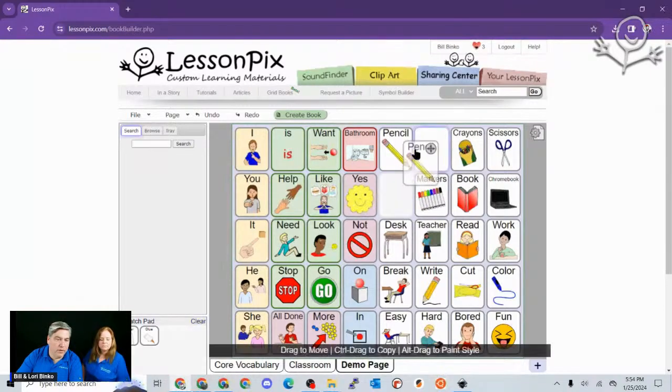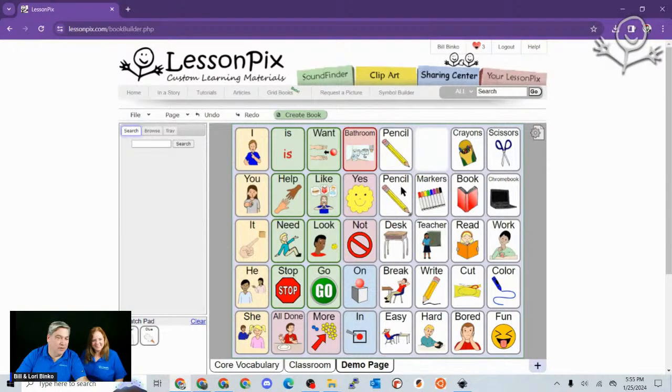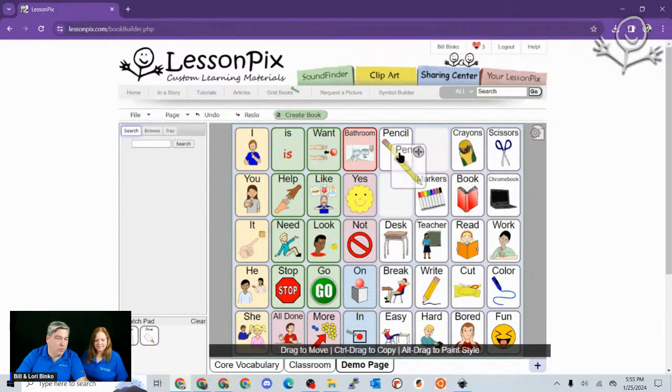If I'm moving this and I hold down the Control key, you'll see it change to a plus sign. That means copy. So it will put a copy here, and I can make a bunch of these. Undo works. The third thing I can do is, when I'm moving this, if I hold down the Alt key, you'll notice the image went away. Here's me moving around without the Alt key, and when I hold the Alt key, the image goes away and it just has the paintbrush. So let's show what that means. If I pick this up and hold the Alt key, you'll notice it's only dragging the color.